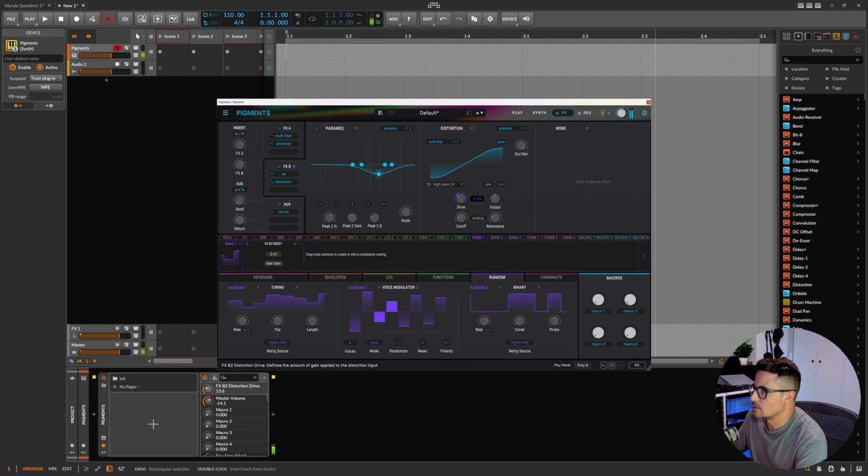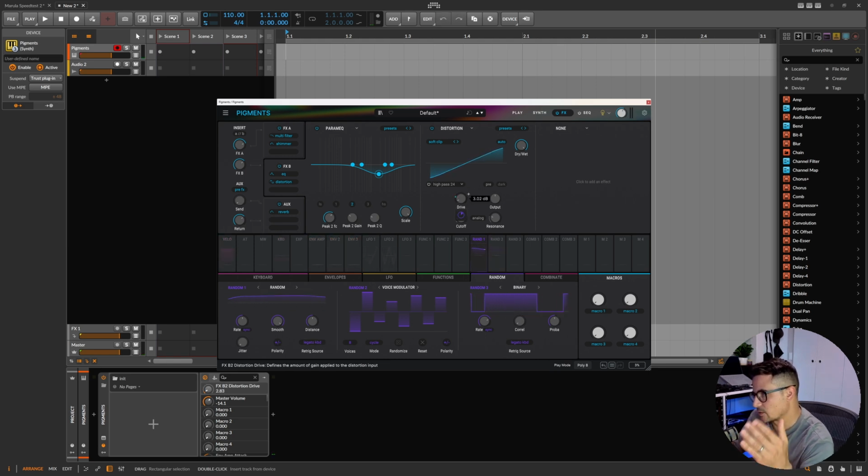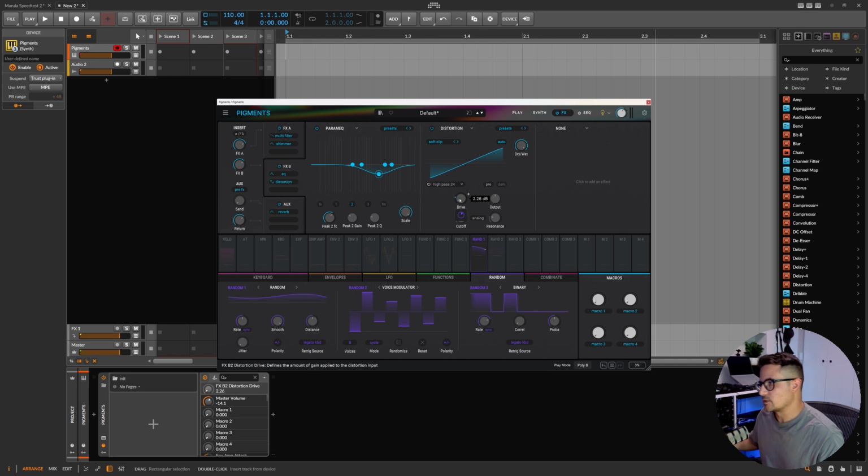We'll possibly not the touring. Let's go with a random. And we'll adjust the smoothing so we get kind of a smooth random on this, and let's bring the rate down a little bit too. I kind of want longer sections where it's not distorting. That's why I'm leaving this in the polarity as bipolar, so that when it modulates down from 0, it's not really doing anything, but you're going to get kind of quicker little spikes of distortion as it goes up.